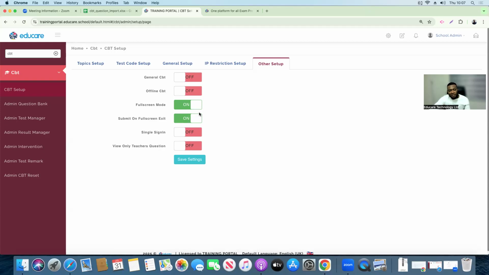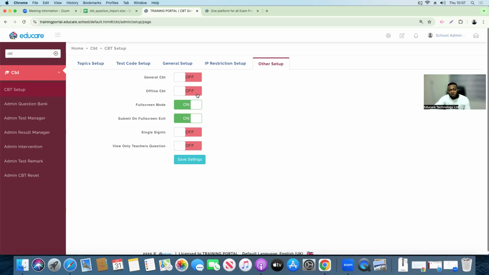It has submitted it for them. Only the admin has permission to reset it. I'm going to explain that later, how the admin can reset the exam for them to start all over again. But this is the flip side of submit on full screen exit. For any reason, even if it's not the student's fault, that they leave that exam, automatically it is submitted and they are scored on what they've done so far.